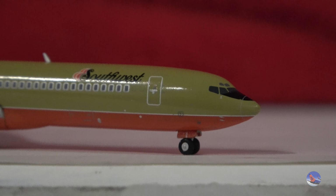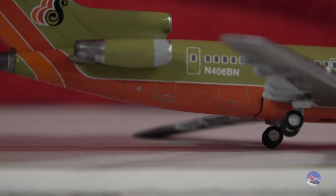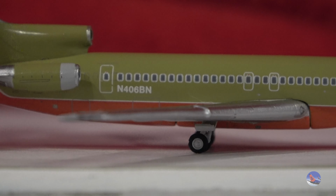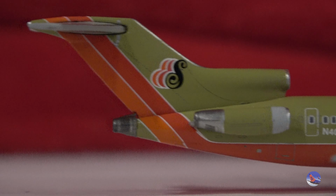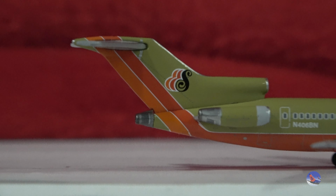Right side of the aircraft, we have the R1 door along with a couple luggage doors underneath. Very nice right there. Two on the back and one up front. And there is another look there at the rear of the aircraft, which has got a little sun right there, but there we go, that's all off.